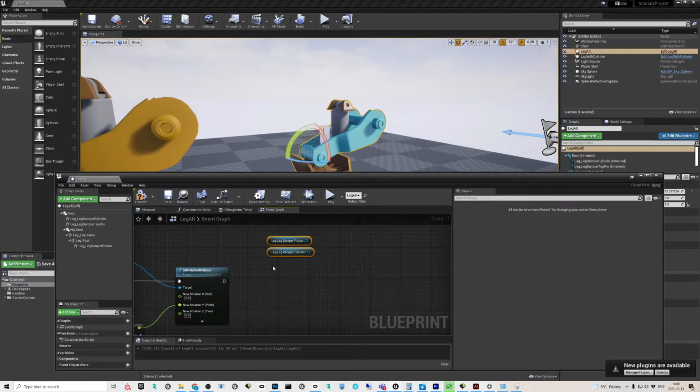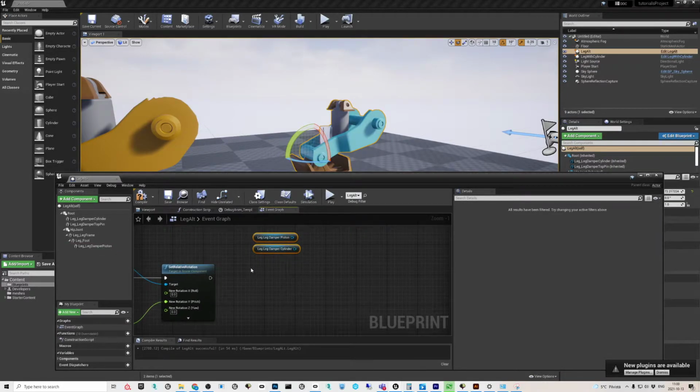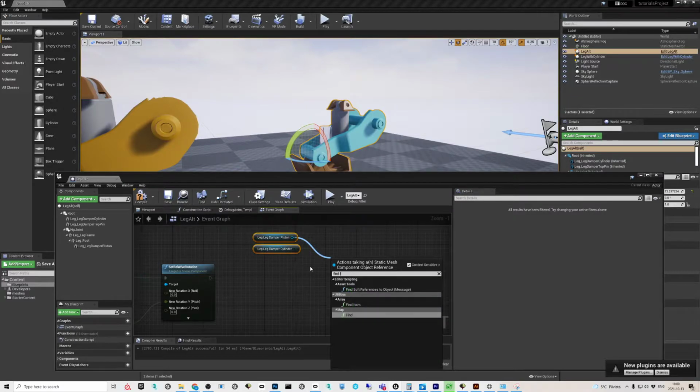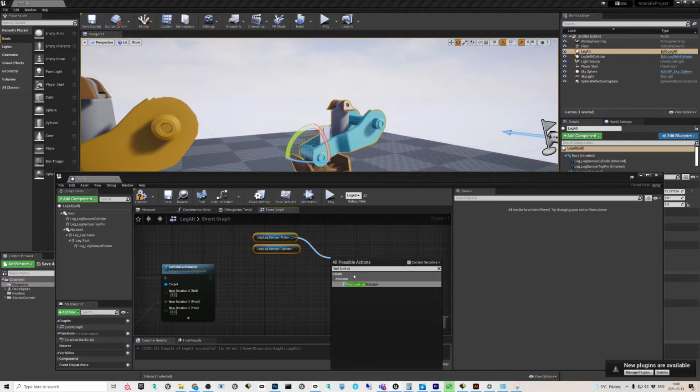Now get, find look at. So it's find look at. Oh yeah, I shouldn't be pulling it from that.